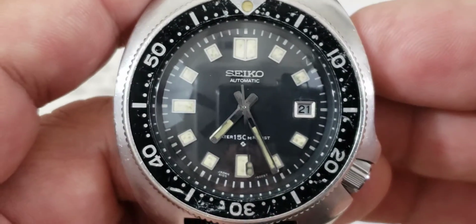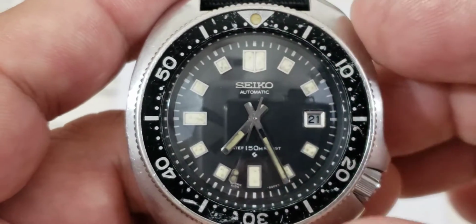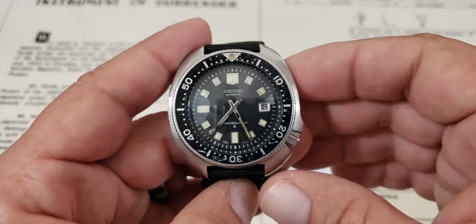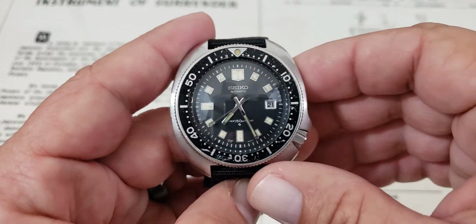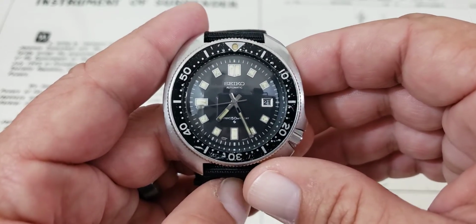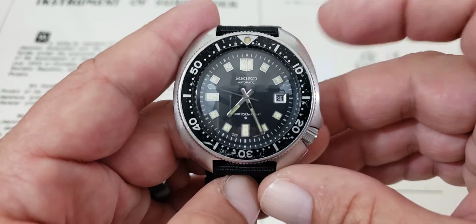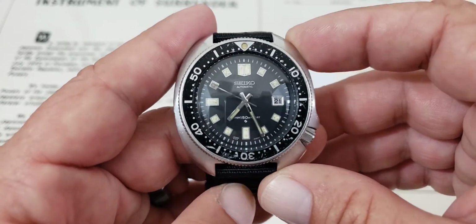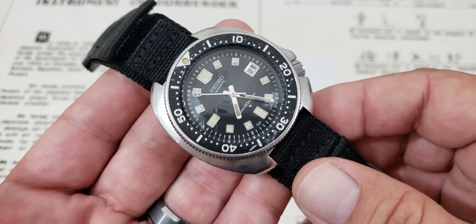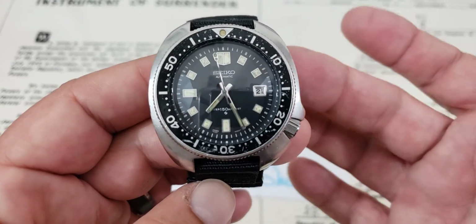Now, this watch, being the age it is, 45 years old, really does have quite a bit of patina. Unfortunately, on that second hand spinning around, the patina has gotten to that little red dot. Those usually have the little red stoplight down there at the bottom of the second hand, but that's definitely faded out. The watch looks really good and is in great condition. I've actually had this watch running for a couple of days now, and it's running within 20 seconds. So I think that's really good for a watch of this age.